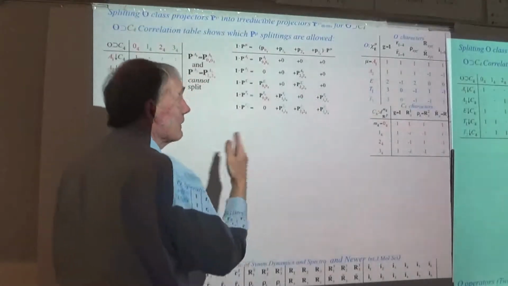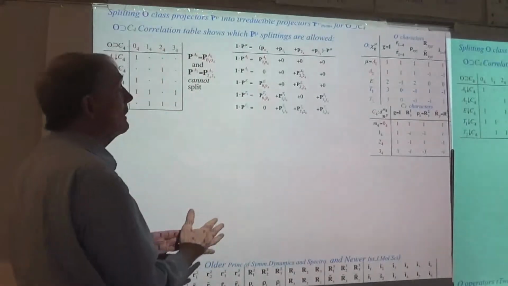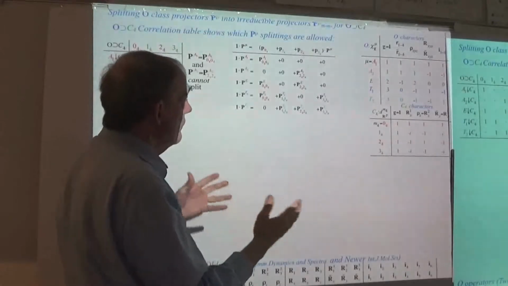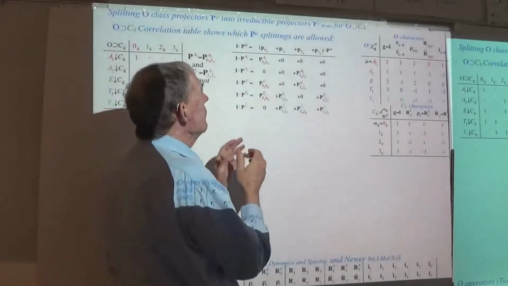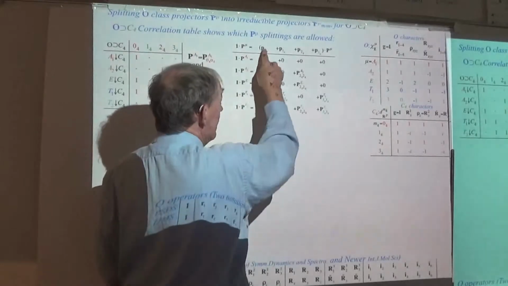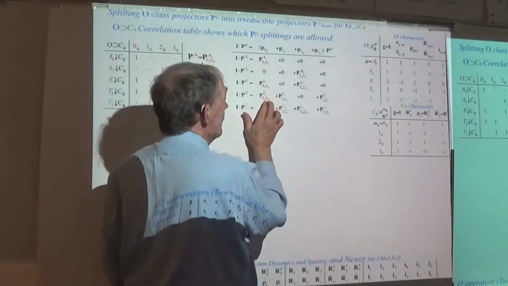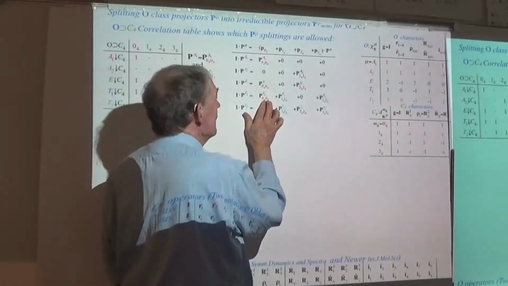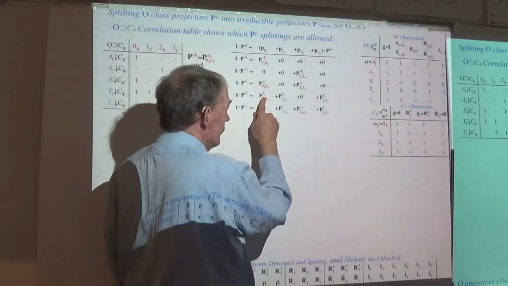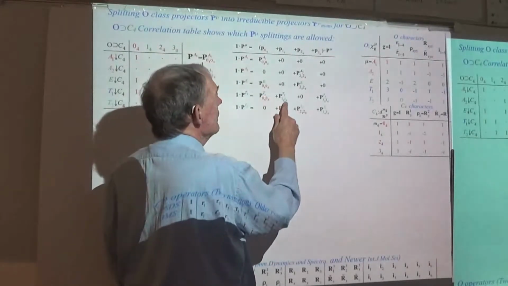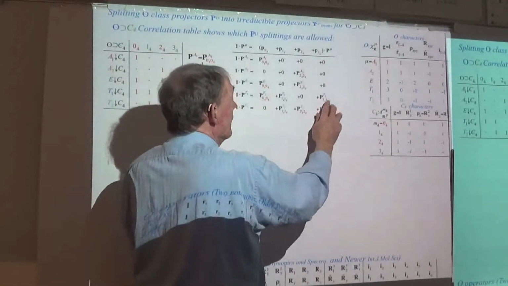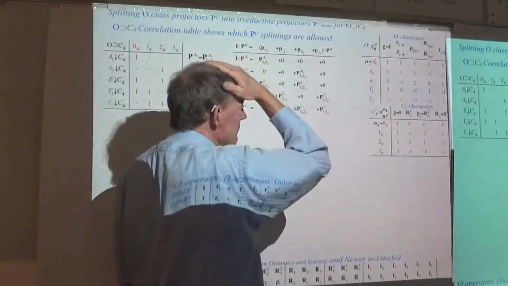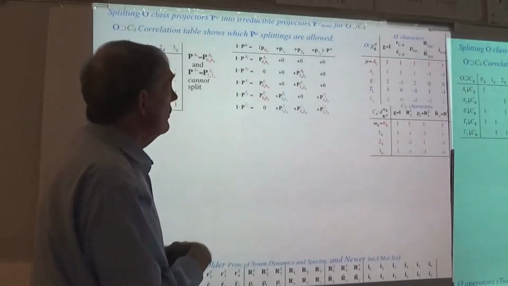And remember, we have a global and a local index, is the way we think about the left and right indices of our projectors. And then the same thing is true as I go to split PT1. I've got to multiply it by this. That's going to give me a fourfold scalar type projector as my first irreducible idempotent projector. Then it's going to give me 1 and minus 1 in the lower indices. This one coming from this one. 3 mod 4 is minus 1 mod 4 for this cyclic group C4.